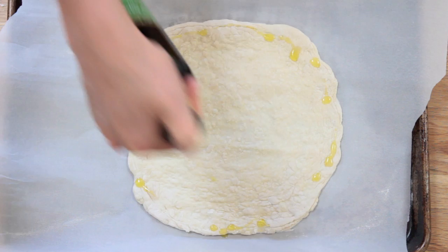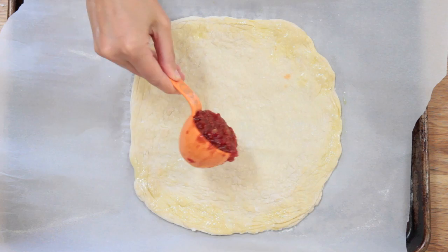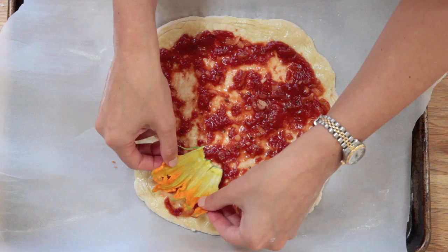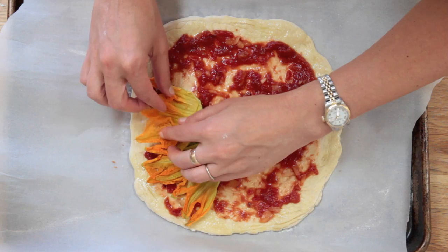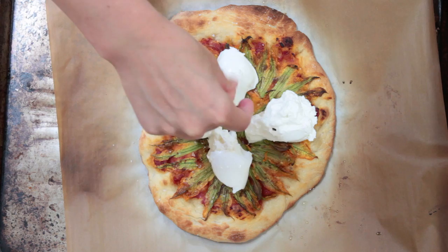I don't like to use my brush because I don't like to clean the brush. Okay, then I'm going to do sea salt, a quarter cup of our sauce. Then we've got to do our squash blossoms in concentric circles. Then it goes into the oven for like eight minutes. Get your burrata down, sea salt. I'm going to do a pet.